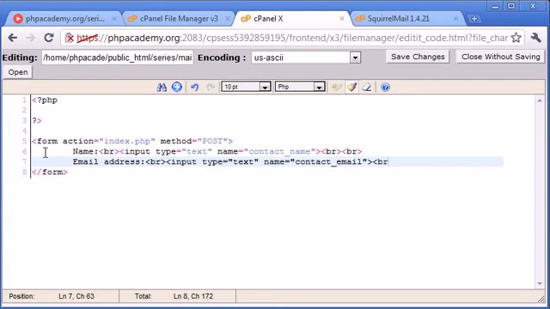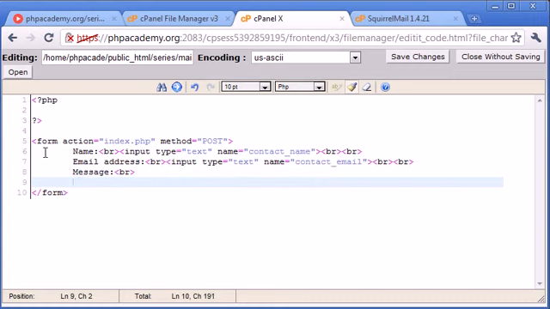Now, I'm not going to specify things like telephone fields, this is up to you to input for yourself, but the next thing I'm going to do is message. So we're just going to be passing 3 fields through PHP that are going to be sent to our email address. Now for message, we're going to put a text area. A text area is just a large text area that can be typed in.